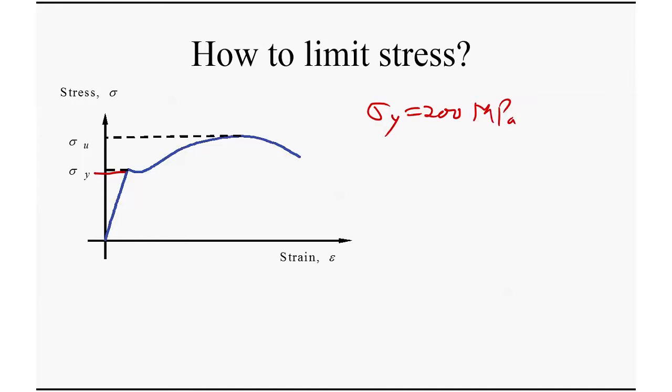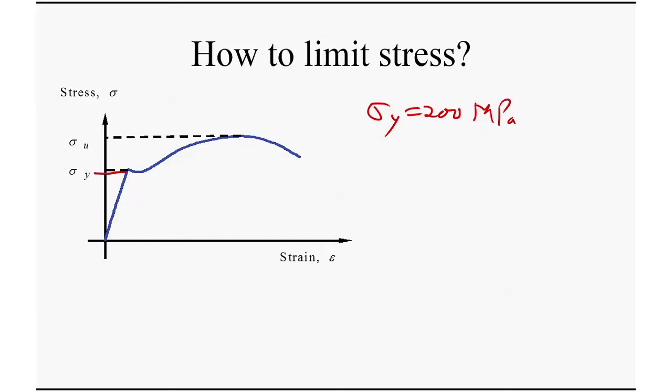Now, can we design a bridge where all the pieces, when I have 10 cars on it, are at, let's say, 190 megapascal or 199 megapascal? It's safe, right? It's a 200 limit, I'm at 199. So I'm safe. But is it safe enough? No, it's not safe enough. So when you design a structure, you want to keep some extra space there to be safe. If someone jumps on it, or has music on the car and shakes a little bit, you don't want the bridge to fall down, right? So therefore, you want some safe space.